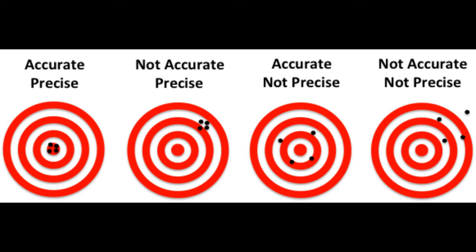Okay, so if I'm throwing something, right, and I'm trying to throw it out the door, if I hit the window 5 times in a row, I was precise. I now have a broken window, and I was not accurate, which is the reason I have the broken window. If it goes out the door every time, but one time it goes through the top of the door, one time it goes down the bottom of the door, and one time it's in the middle, I was accurate, but I was not precise because I wasn't hitting the same spot. So that's the difference between accuracy and precision.